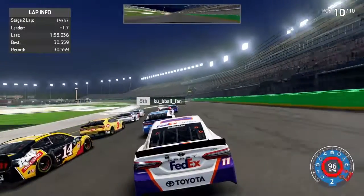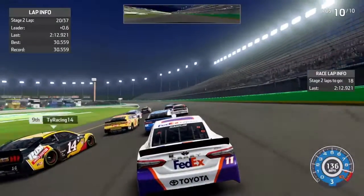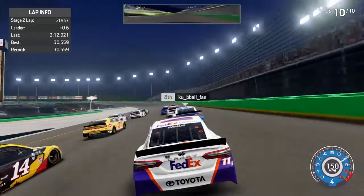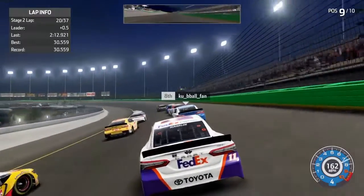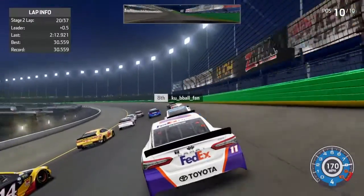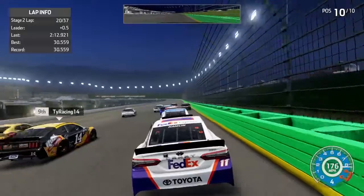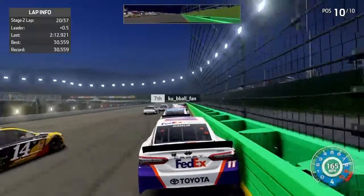So as you can see, at this point of the race, it seemed like everybody was having trouble getting around this track. But another restart. This time I'm on the outside, and so I'm going to try to make that groove work. And the racing is pretty close at this point throughout, and I feel even better now than I did.